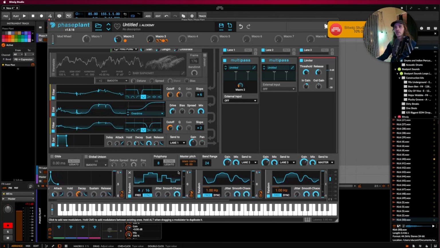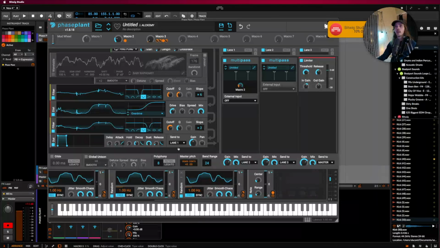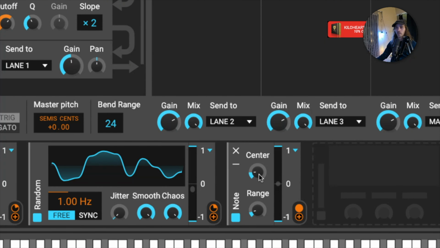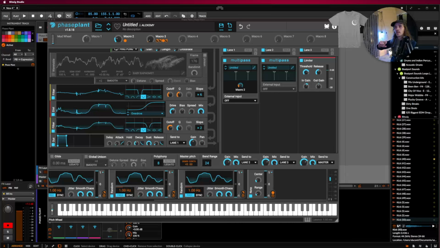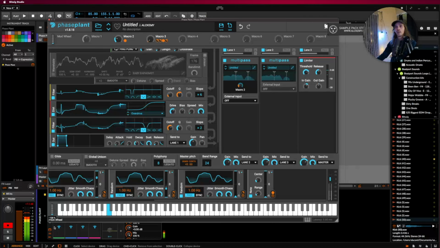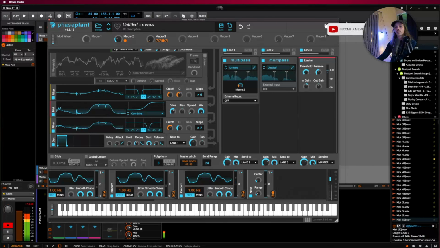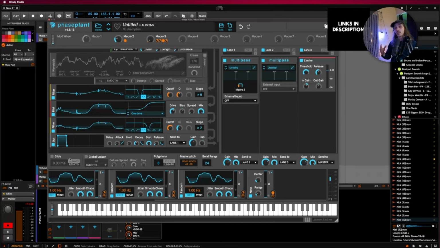The only other thing that I would say to give a shot is that if you have the speed of everything mapped to a single macro, then you can actually use a note here and set the center point to whatever bass you're trying to make a tune in. And then whenever you actually use a pitch wheel, it's going to make the filter speed move faster or slower depending on the pitch. So if I go slow, you can see that everything slows down, and if I go faster, then you can see that it actually makes everything quicker, and it's pseudo simulating a sampler type deal when you are messing with the pitch speed or the playback speed of an actual sample itself.